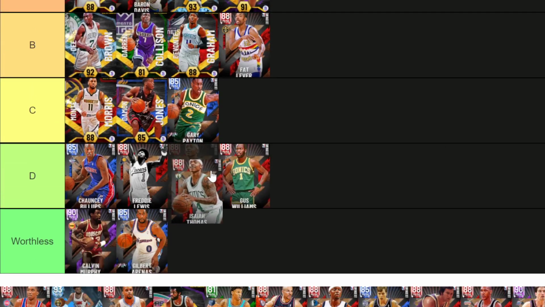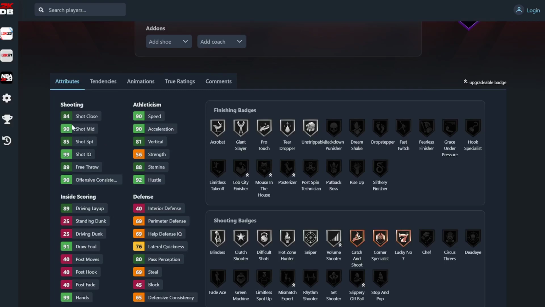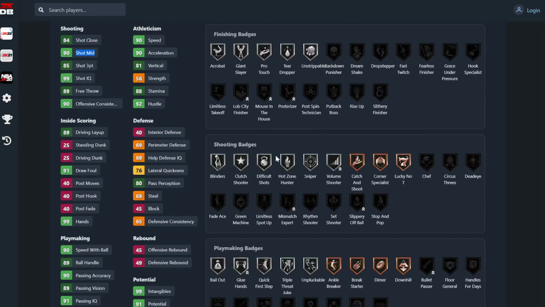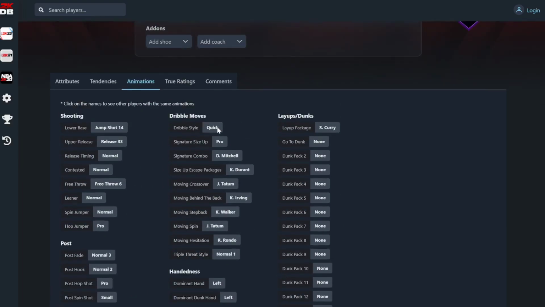Isaiah Thomas. I'm going to surprisingly put the 5'9" point guard Isaiah Thomas. I would be very tempted to move him up to C. I would have him moved up to C tier before I would have him in worthless. But he's at 90 speed, 85 3-ball, 90 mid-range. His shooting badges are okay. He doesn't play much defense. But again, he's got decent dribbling. Got a lot of Kyrie dribble sigs. Kyrie and Kemba, I think he's the two best dribbling players. A lot of Kyrie and Kemba sigs.